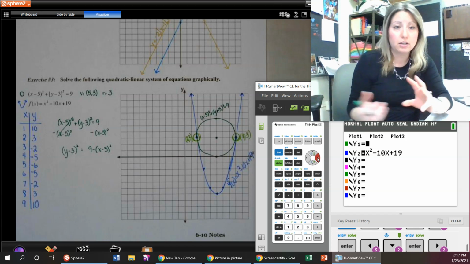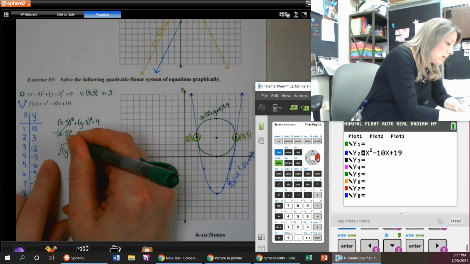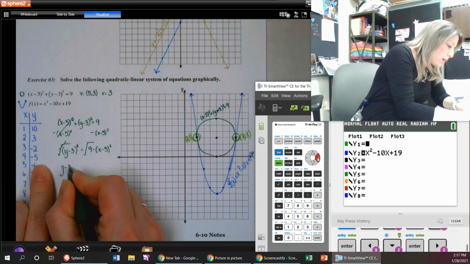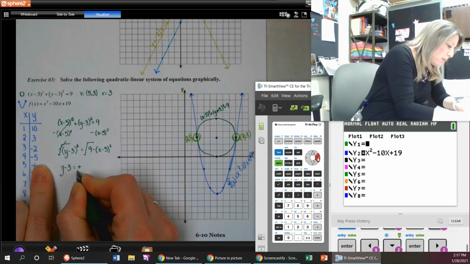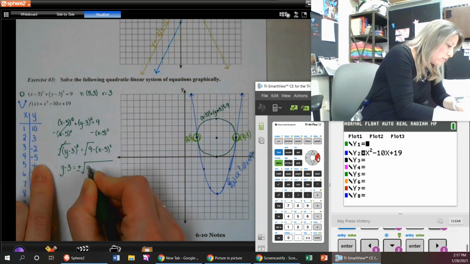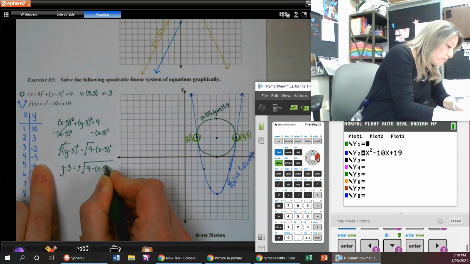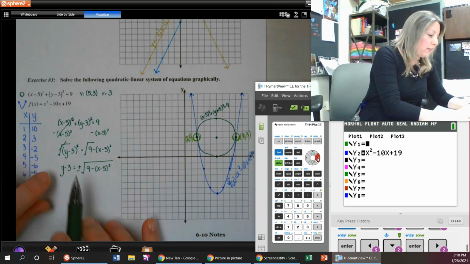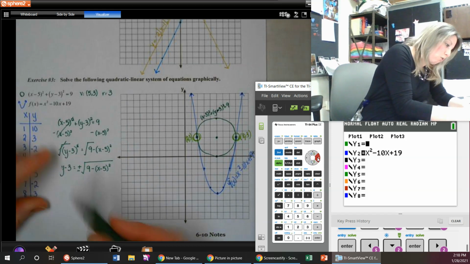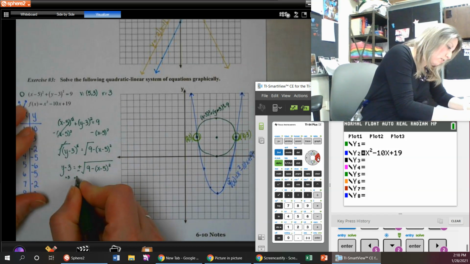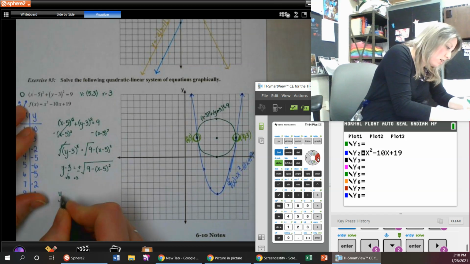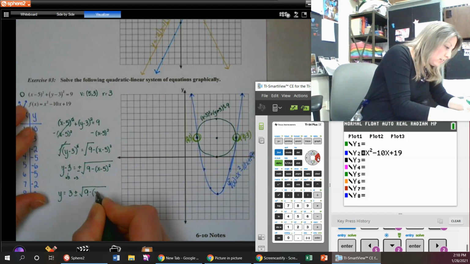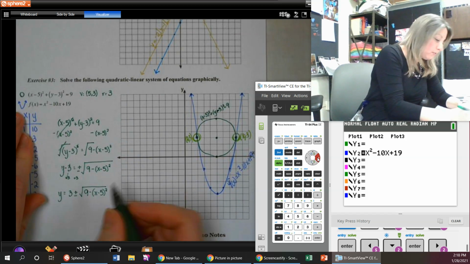Just represent it. So now the opposite of squaring something is taking a square root. And that means this cancels out and leaves you with y - 3 = plus and minus the square root of all this. It's all under the radical. Don't worry about it because we're just going to enter it into our graphing calculator, right? But the last thing we need to do is move this 3 over by adding it to the other side. And it, of course, goes in front of the plus or minus. So this is two separate pieces that I'm going to put into my graphing calculator.